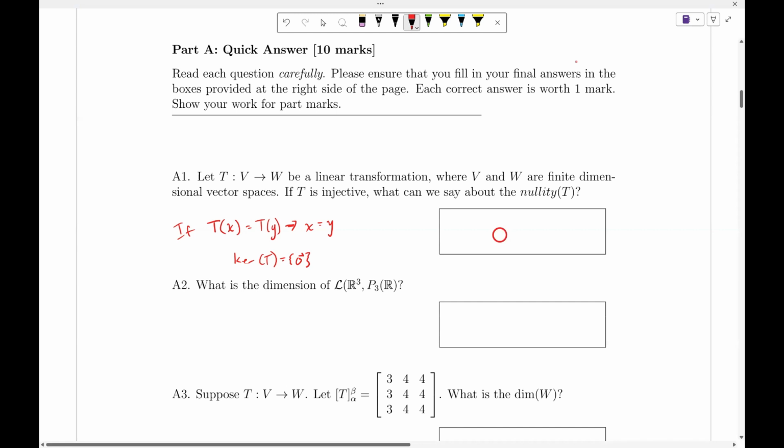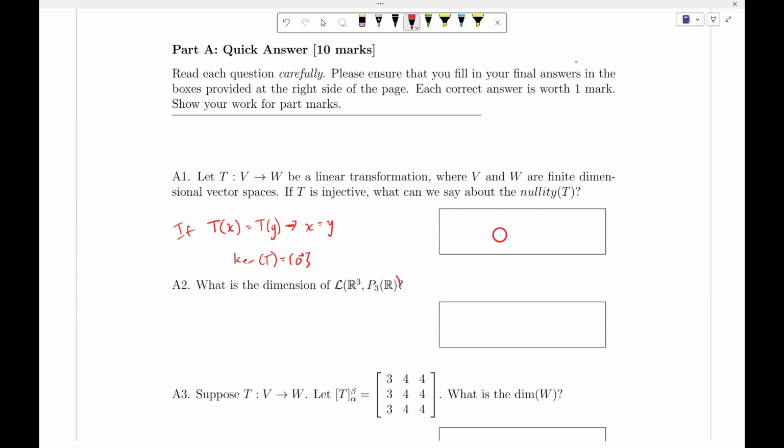We could ask, what would be the bound on the dimension of W? And then your dimension of W has to be less than or equal to your dimension of V. And there's a whole bunch of relations that we discussed that we'd have to go through and analyze carefully. So these types of questions can be asked in a variety of ways, where we're given some information and using that bounds the dimension of some aspect of the function.